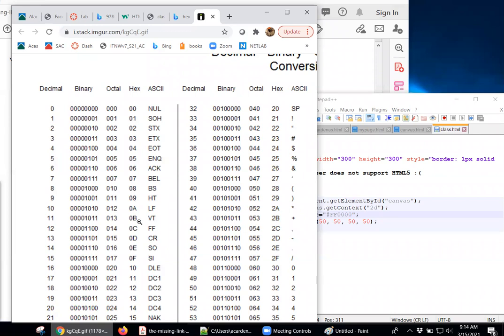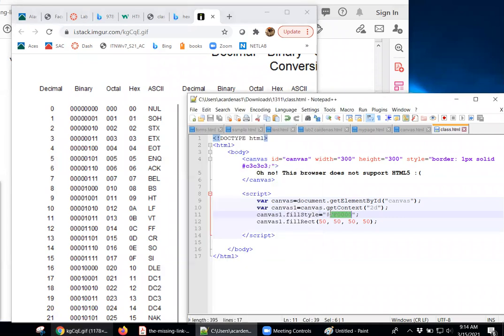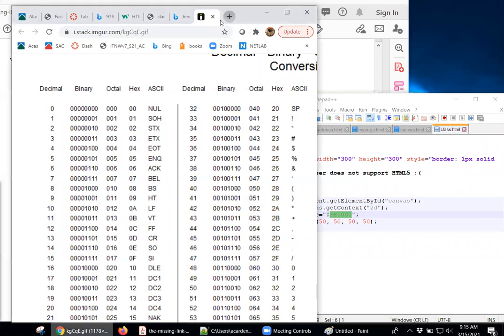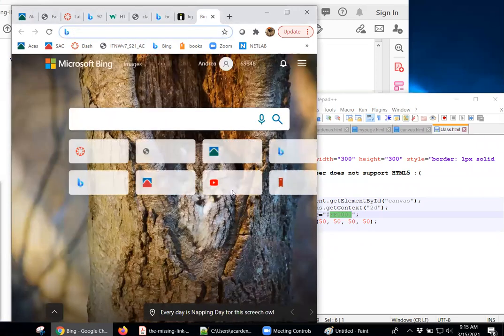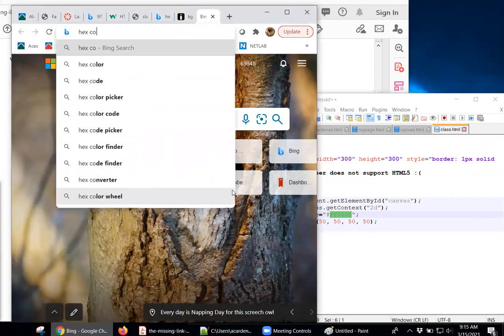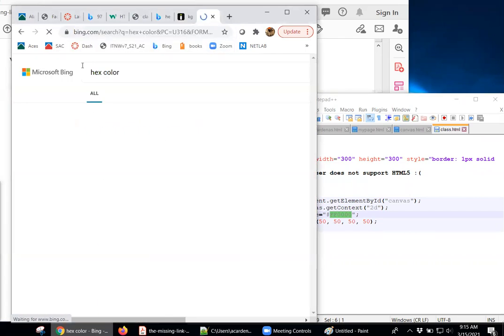But anyway, I won't get too much into converting. I just want you to know that hex is 0 through F. And that's actually what we're using here. We're using hex codes to represent a number. It's just like binary or another decimal number, but in a different format. What is important about this is that you want to use a hex color to color your shape.